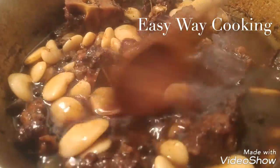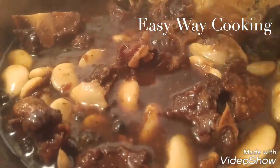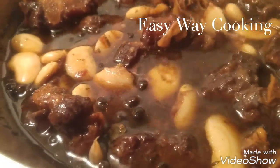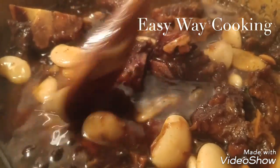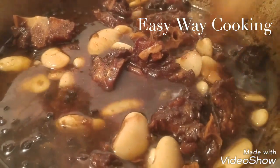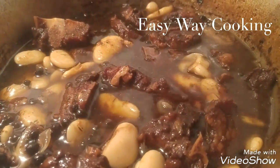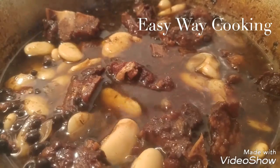The beans are going to create a nice thick gravy to the pot. Some people use potatoes, they cut the potatoes up, Irish potatoes, but I use beans because I like the flavor that the bean gives with the oxtail. Okay, so right there you have it. It's going to be staying there for the next half an hour to 15 minutes, and I'm going to allow it to be cooked into the pot.